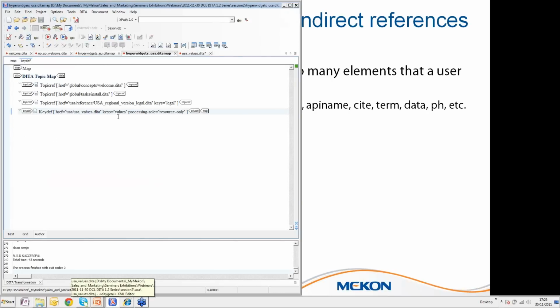So I've got today the legal reference, the legal key points to the USA regional. If I reference that legal topic, or if I had a legal disclaimer or warning in thousands of topics, if I just changed this one value, then all of those links would all change simultaneously.